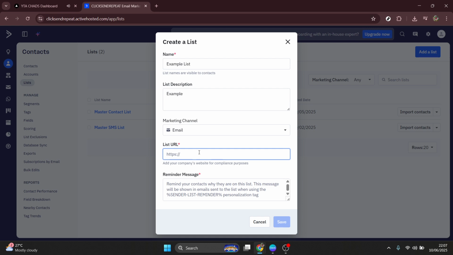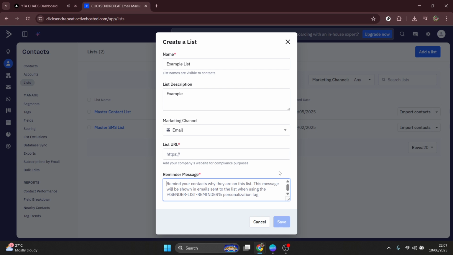Moving ahead, you might want to use your lists in campaigns. When you're ready to create a campaign, start by choosing Campaigns, then click on Create Campaign. Select your list as the recipient group, and for more precise targeting, you can filter further by segment or tag, such as VIPs or new subscribers. This ensures your emails reach just the right audience.